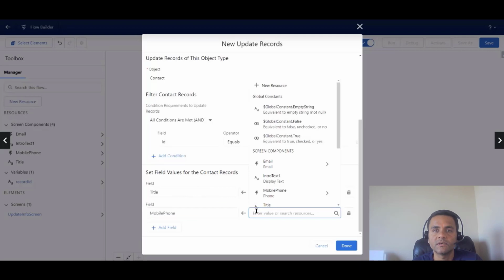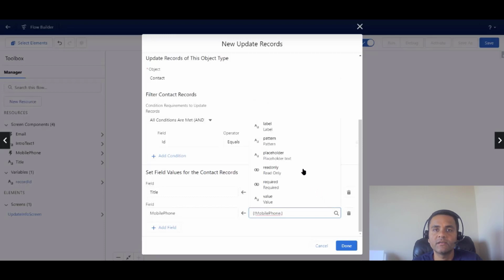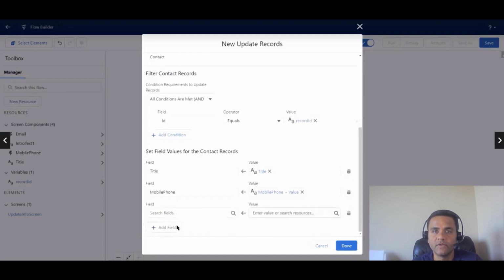Mobile phone: because these lightning components work a little bit differently, I need to go in here and choose value so that, as you can see, the notation is a little bit different here. It's exclamation mobile phone dot value. And for email, again, it's a lightning component. I need email dot value.